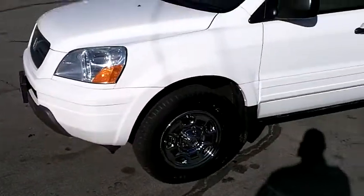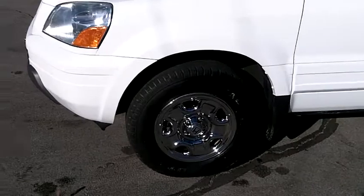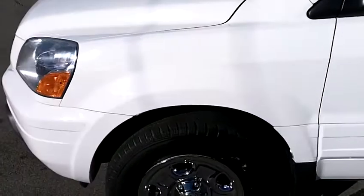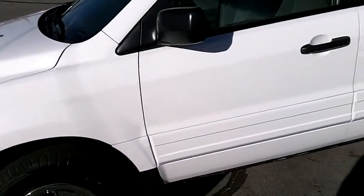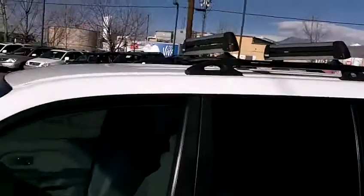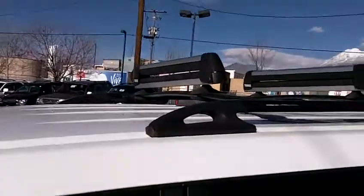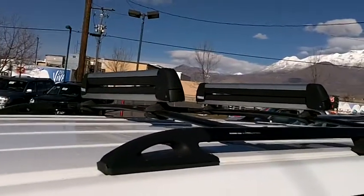This LX model has some very nice features. It is a four-wheel drive edition and does have chrome wheel covers, as well as four matching GT Radial tires. The tread is good on all four tires and the ride quality is excellent — it drives very smoothly. It also has tinted windows, and a roof rack with a Thule rack system for hauling skis or snowboards.